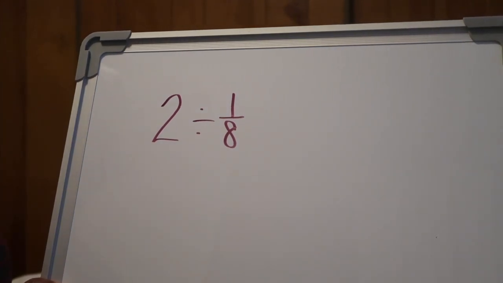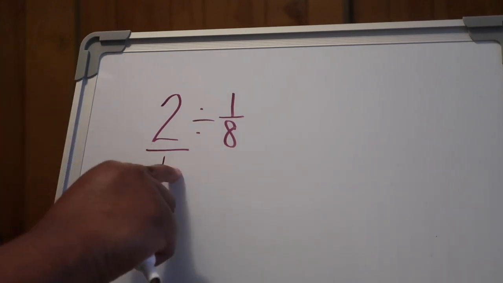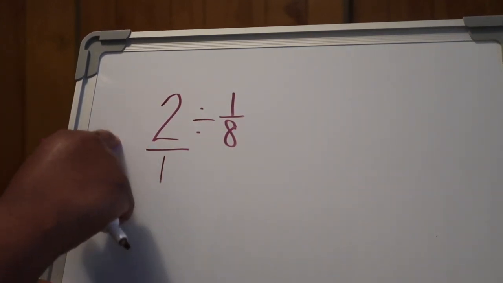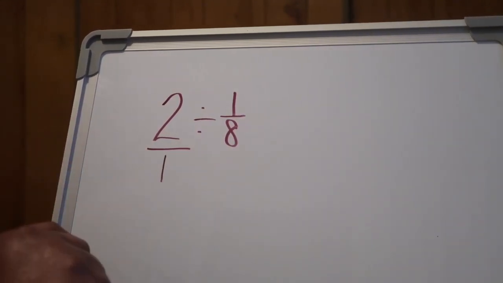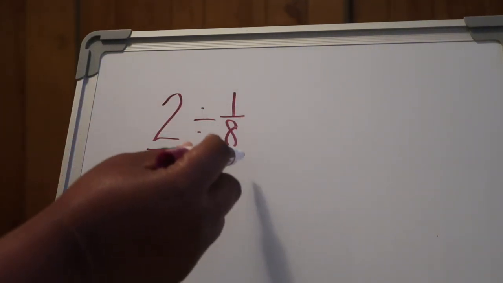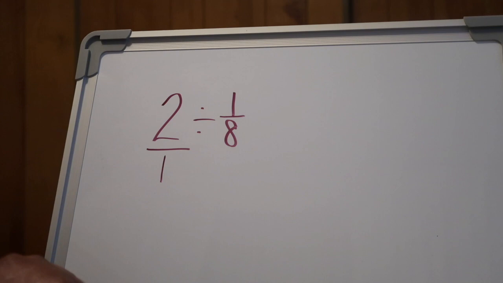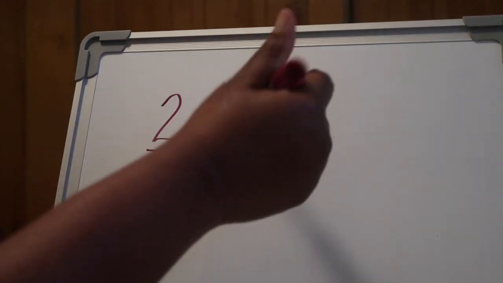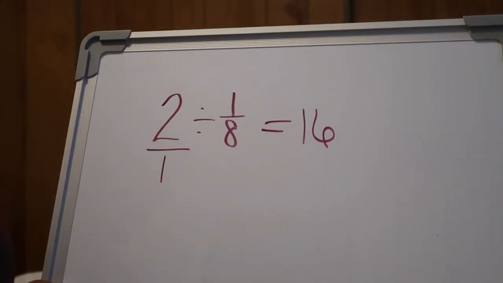So in yesterday's video, I told you if you put a 1 under a whole number, it remains equivalent. So if I put a 1 as a denominator on any whole number, it's equal to whatever the numerator is. So our numerator is 2, so that means it's still equal to 2 wholes. And remember I said if you multiply the diagonal, so the numerator in the first number by the denominator in the second number, you'll get your answer. So 2 times 8 equals 16. So we have a match.